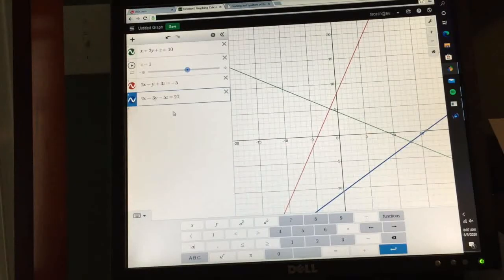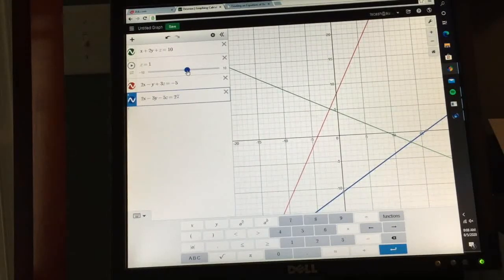Okay, now notice it doesn't look like these three equations are going to intersect anywhere. This is something that some students might try and they get confused with linear programming. This is not linear programming. What we have to do here is figure out where all three of these equations intersect. Now mine are green, red, and blue. So I want to know what's it going to take for this blue line to end up intersecting with these two lines. Okay? And that's where my slider comes in.